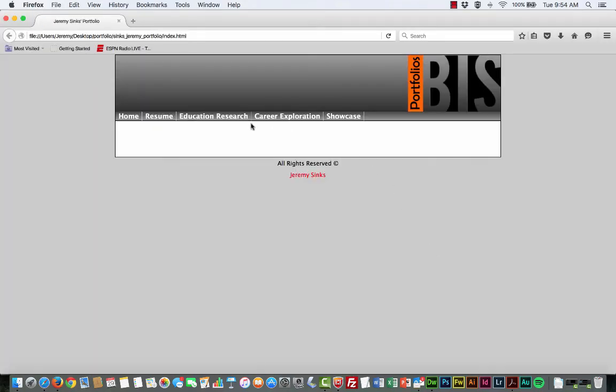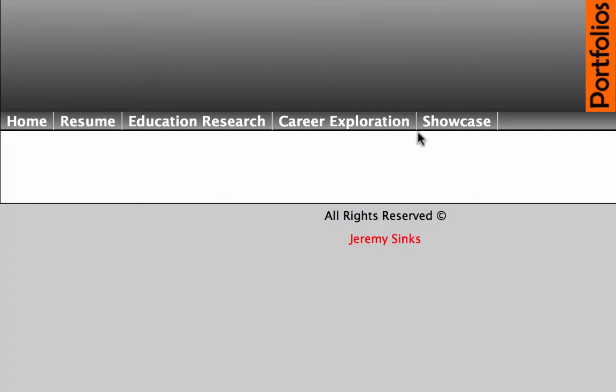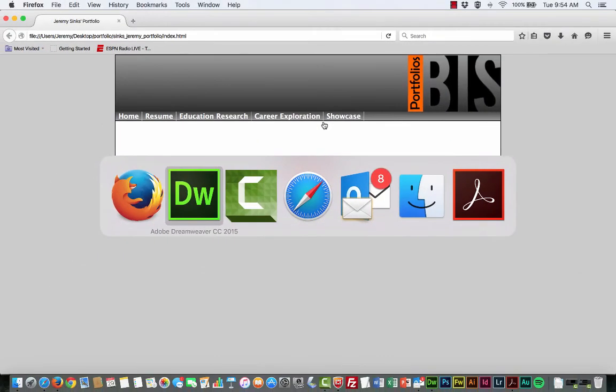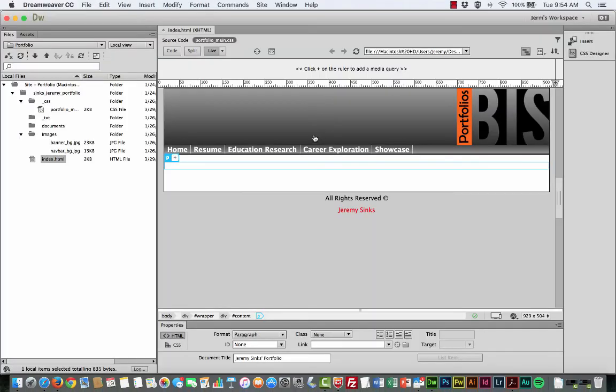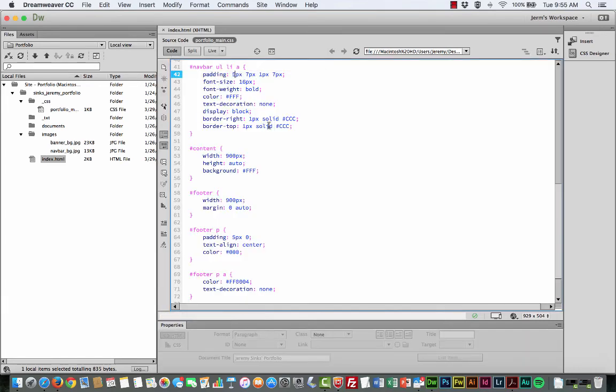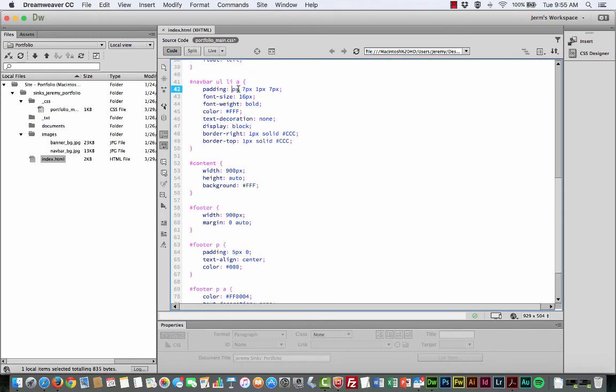What you might see is the lines, the border on the right, come just below and over the top of the border that we have on the bottom. So we want to avoid that. So I'm going to toggle back over to Dreamweaver, Control Tab on your keyboard, Command Tab on mine. And I'm going to switch back over to code there, and I'm going to switch this value back to the 4 pixels that I had on the top, and then leave the one on the bottom at 1 pixel.